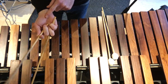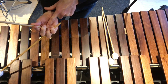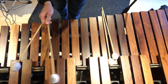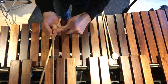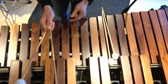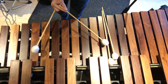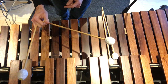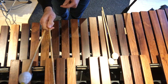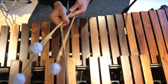So what I've done there is I've brought the stick up higher, further up my hand, and it gives me a really wide grip. That's all to do with these three fingers. These other two, all they're doing is just holding that in place, and I'm just manipulating that stick to get extra width so I can get nice. Try not to put a thumb on top like that, because it's very hard to get it all back again. Okay. Set that up in the left hand as well.